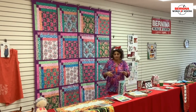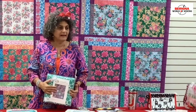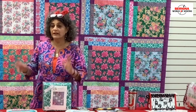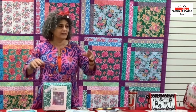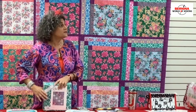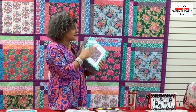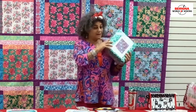So we had this rep come in and she's like, okay, we've got these kits that are pre-cut. And I'm like, okay, pre-cut as in, you get a half a yard of this and a half a yard of that. No, she goes, pre-cut. Like the blocks are cut, the strips are cut, the things are cut, and I'm like, I've got to find out if this is true. So Monday, today's Saturday, so Monday I took this kit home. And I said, you know what, I love this so much. I love Jennifer Paganelli. I love her fabric. And I said, I'm gonna do it.